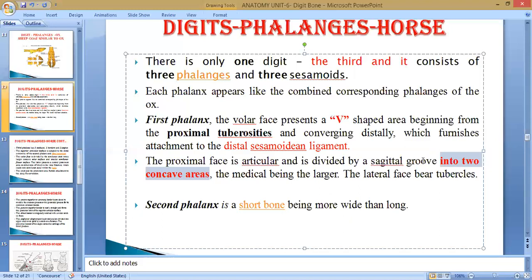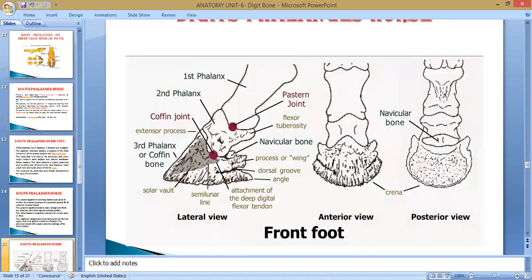The proximal part of the first phalanx in case of the equine has two articular concave areas, which are for the attachment of, anyone? Okay, so the question is saying the proximal part of the first phalanx is divided into two parts by a sagittal groove, this is the concave area, for the attachment of the distal part of the metatarsal bone.